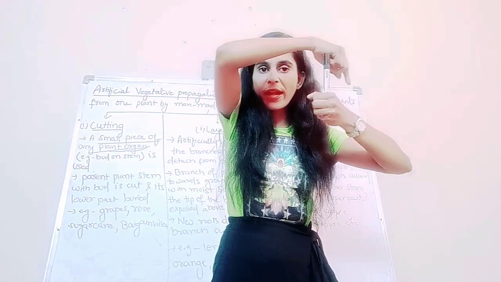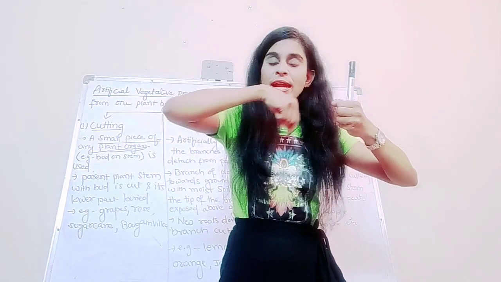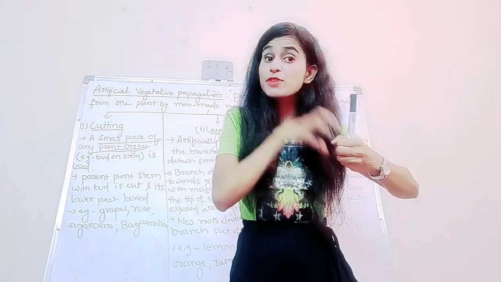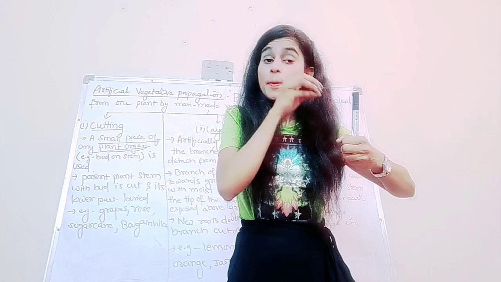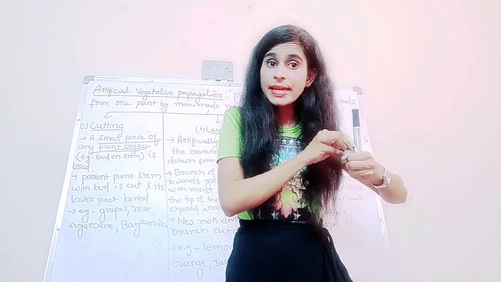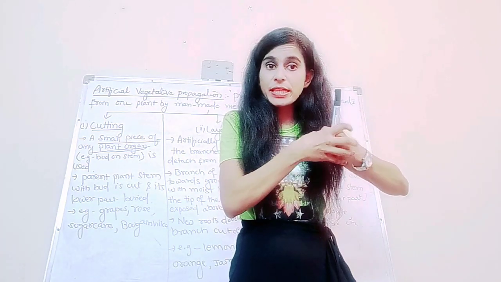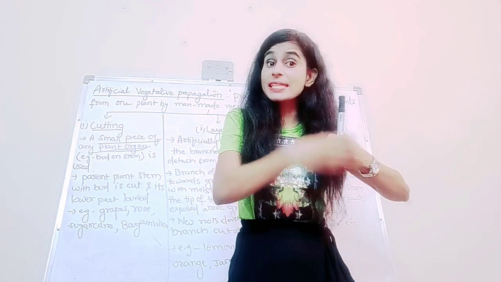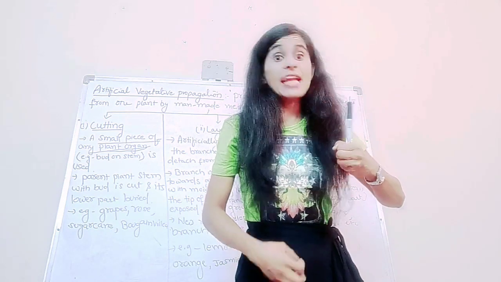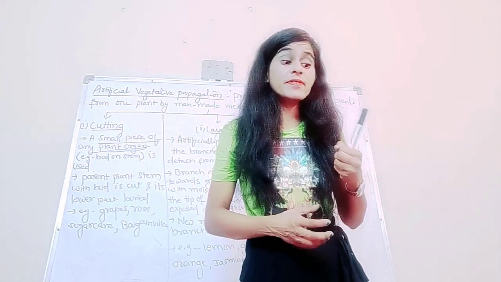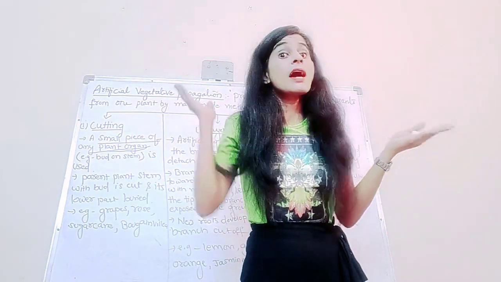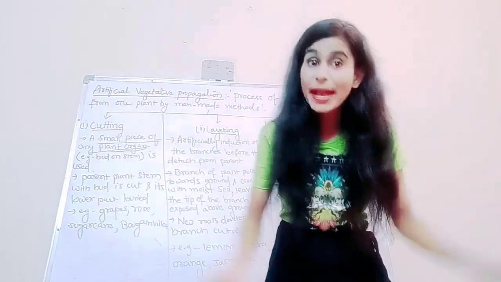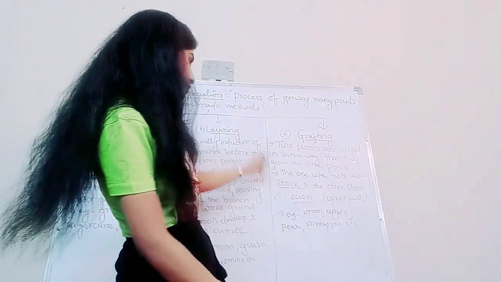You have joined them, tied them with a thread, covered it with a polythene bag. Why are you going to cover it with a polythene bag? To prevent the loss of water, and to make a grip between them so that it can grow as a single plant and their cambium will act as a single cambium. After a few days, you will observe that they develop into a single plant, and ultimately we get large sized, big sweet mangoes because of the process called grafting.